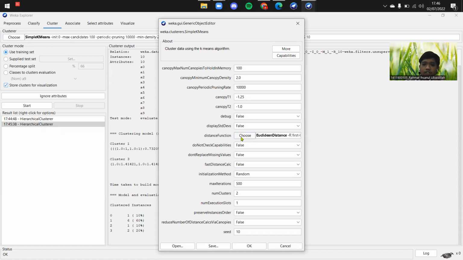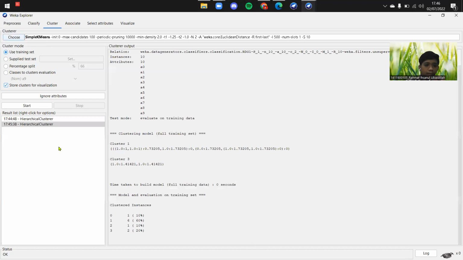The distance function is Euclidean distance, and for the number of clusters we use two. These are the settings.